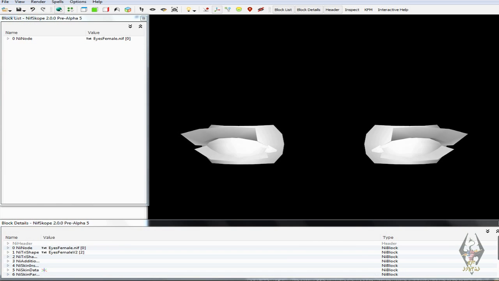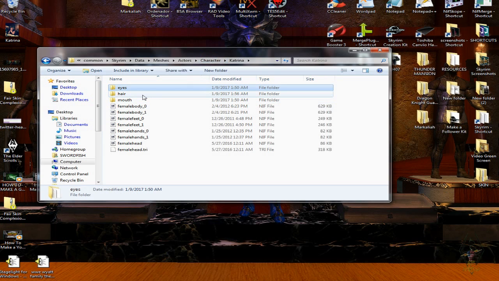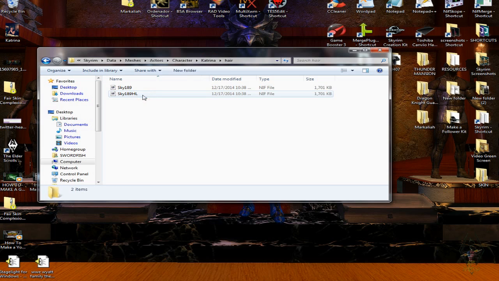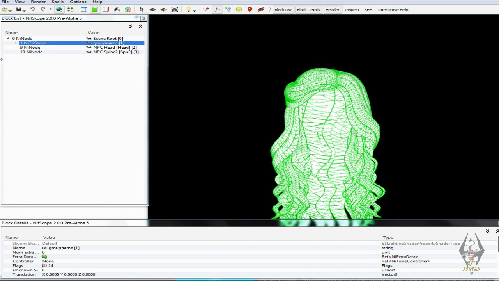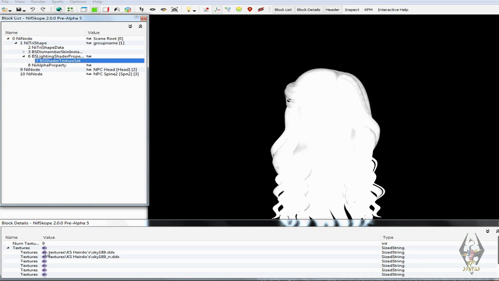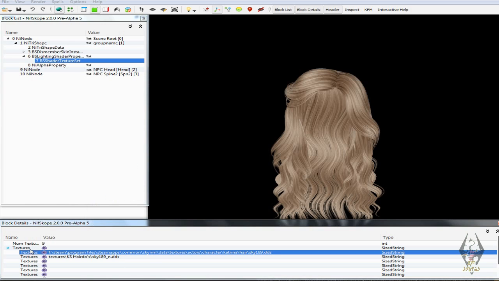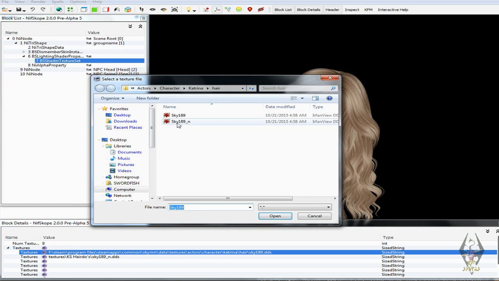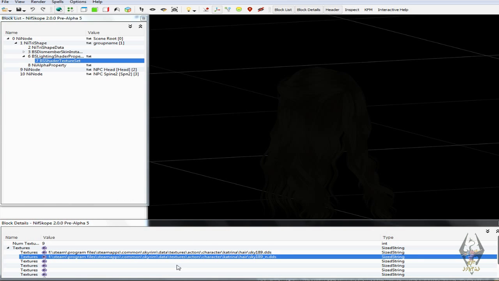That one's done, and we'll close that. Go back to our follower folder here, and we'll go to our hair. Now our hair's same thing. Click on there, find out where your hair is. And what you're going to want to do now is go to your folder and change the paths for your hair. Starts off blonde, then with the N it'll show dark, but that's okay.